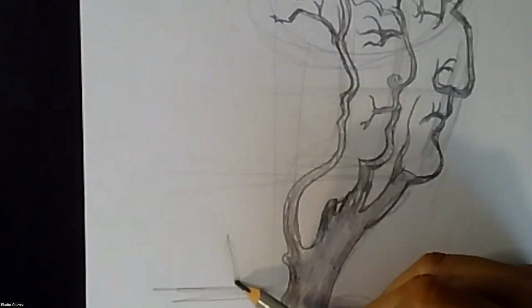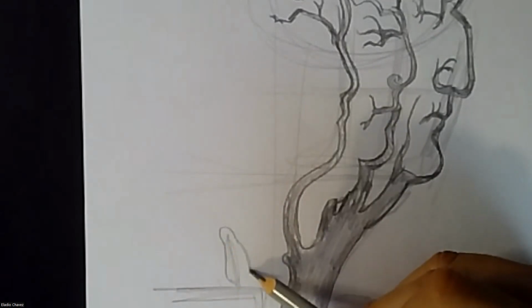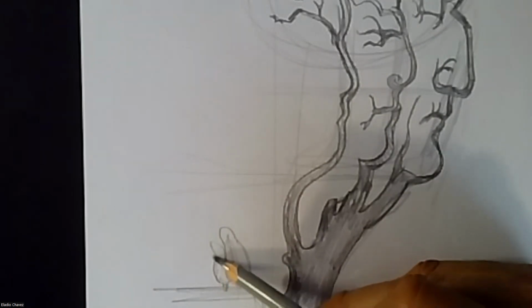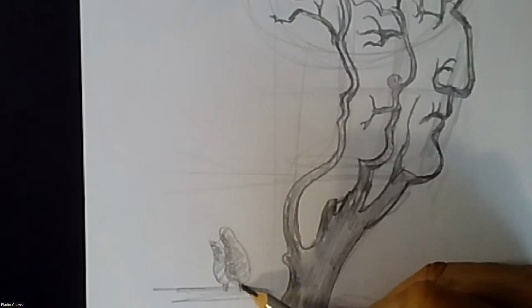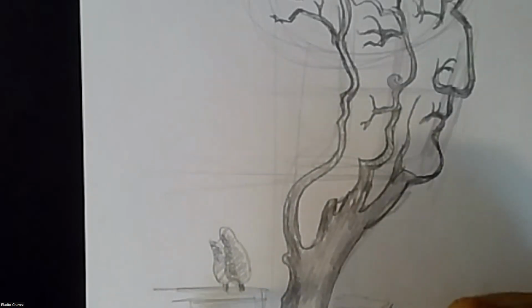Ooh, these trees back here being blown in the wind. Like a little pear shape, a little pair of pears. Pear trees. Pear tree and a partridge. Partridge and a pear tree. And a little bit of shading. All right, I'm just going to scribble it in and try to get some form on it, shading a little bit more on one side than the other. Get that little trunk in there. There, truncated. That's it.